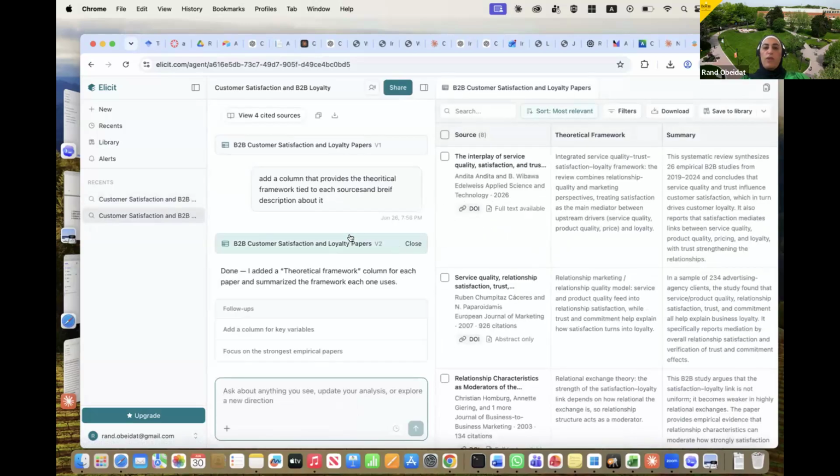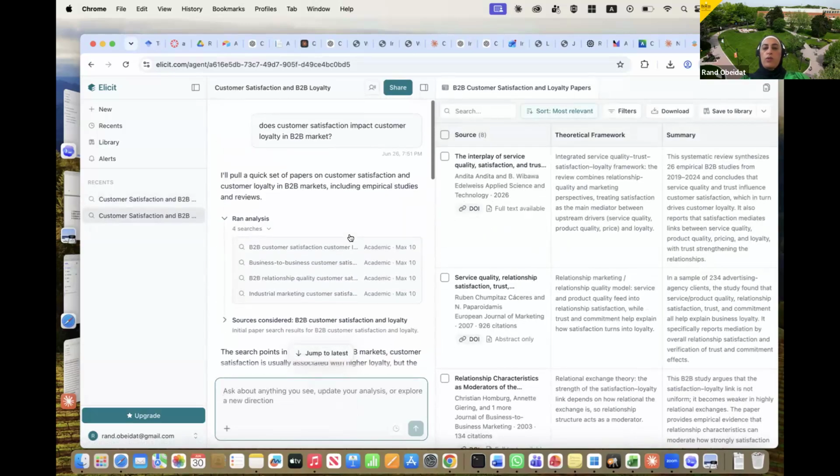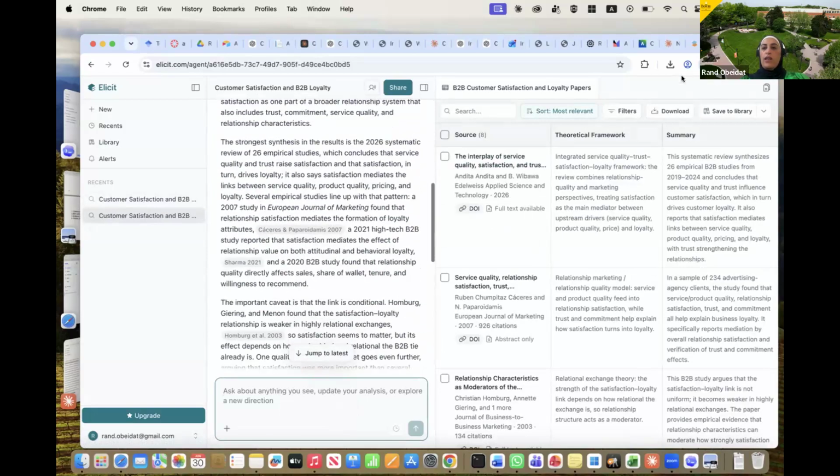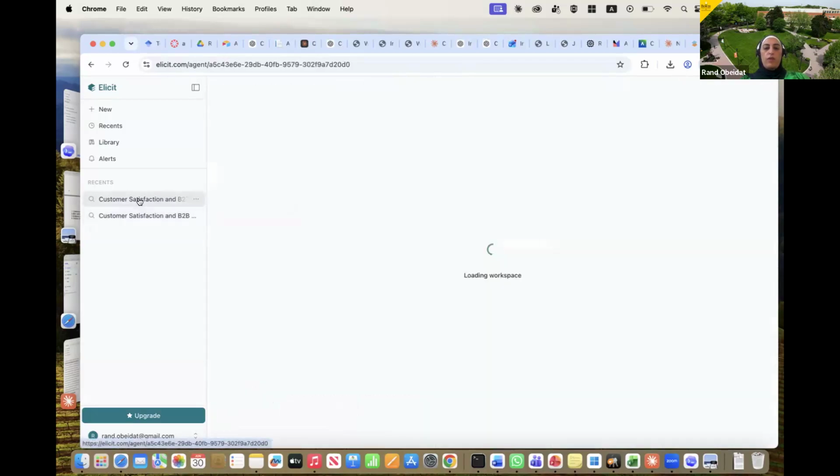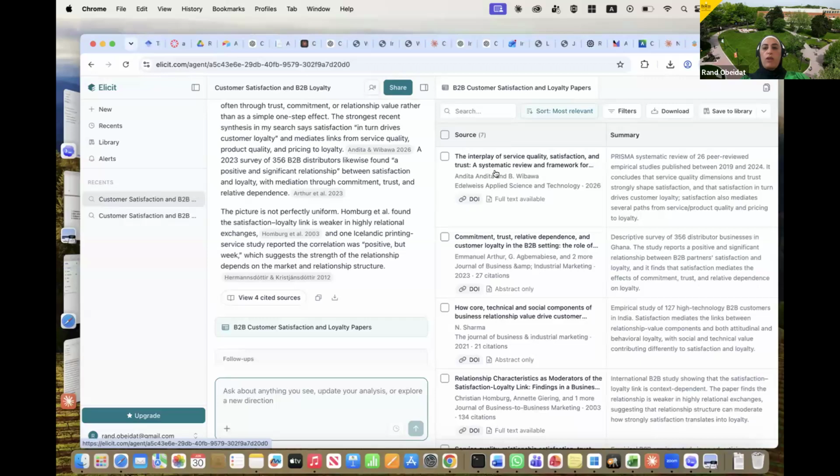For the sake of time, I'm going to show you the result, how it looks like. Look at this nice table showing the source, summary. So originally it shows source with DOI link, if the text available, or abstract only in summary.